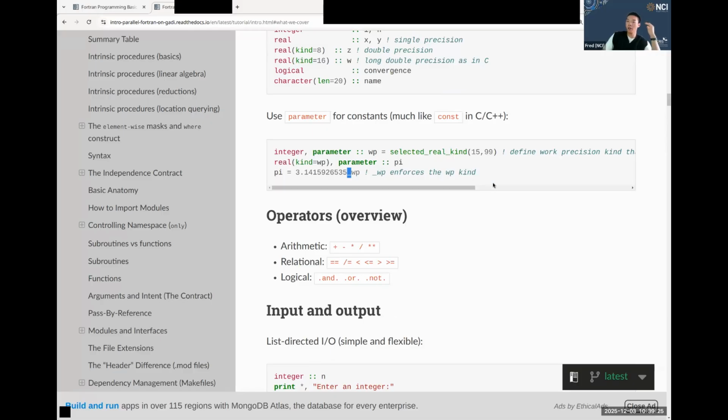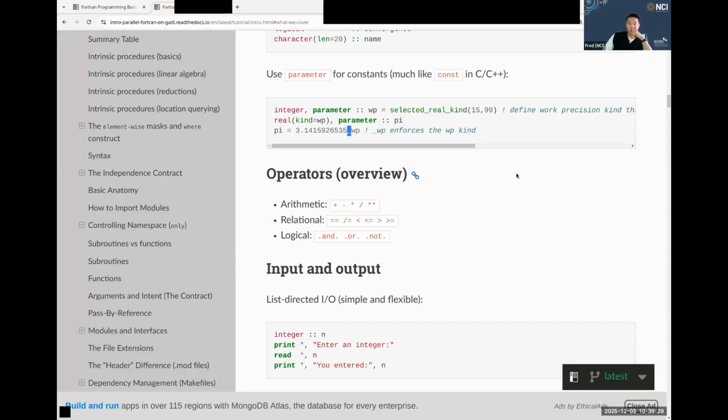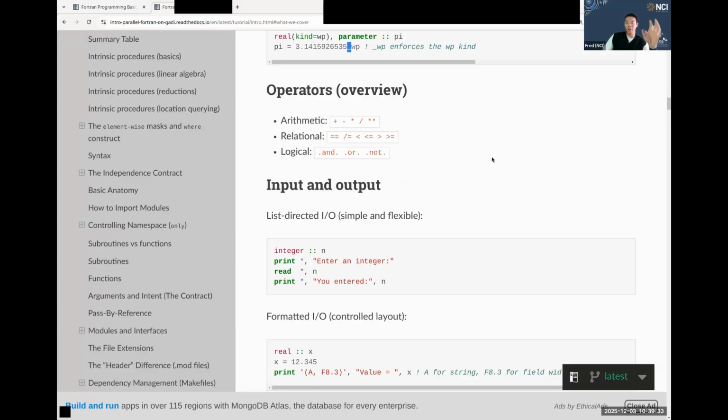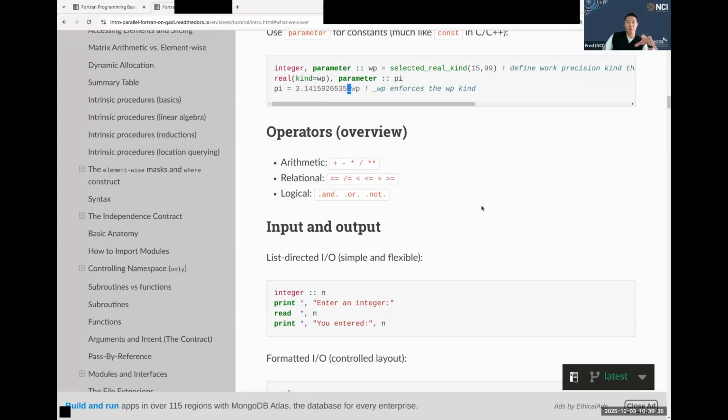Okay. Any questions so far at this point? Okay. We'll just crack on. Again, this syntax part is probably going to be quite basic for some of you. But I just want to get everyone on the same page, so I'm going to go through this at a steady pace.